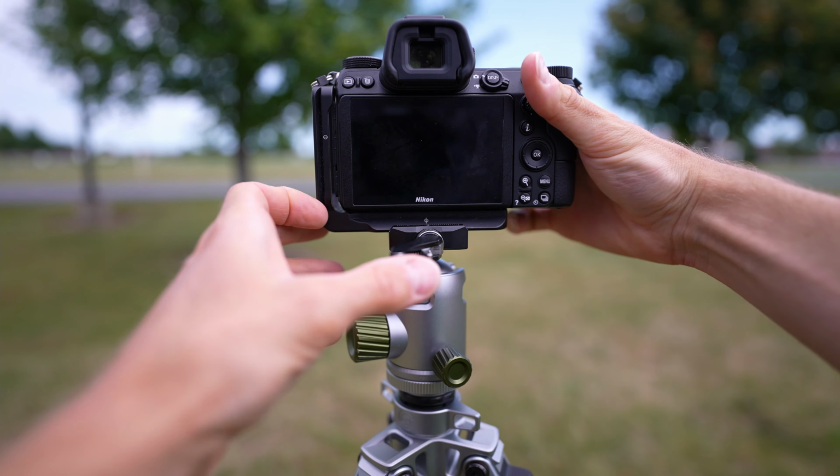Number one, it's got an amazing quick release clamp. Now, for some reason, you only see these high quality ones on Really Right Stuff ball heads. I don't know why. It should be universal because it makes taking your camera on and off so easy. Instead of unscrewing something, you just flip that clamp and boom. Another cool feature, there's a lot of plates out there. There's Really Right Stuff plates, there's Arca Swiss plates, Manfrotto has plates. This will fit all of them. There's a knob right here, and you can actually adjust the size of the opening to whatever plate you're using.